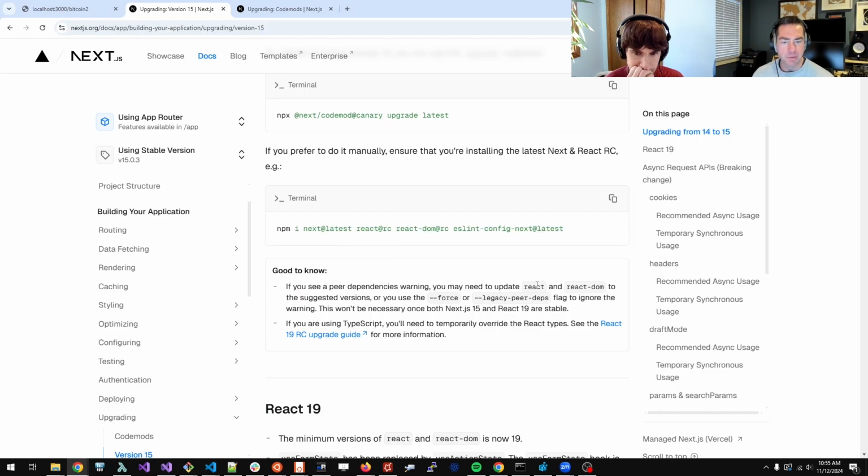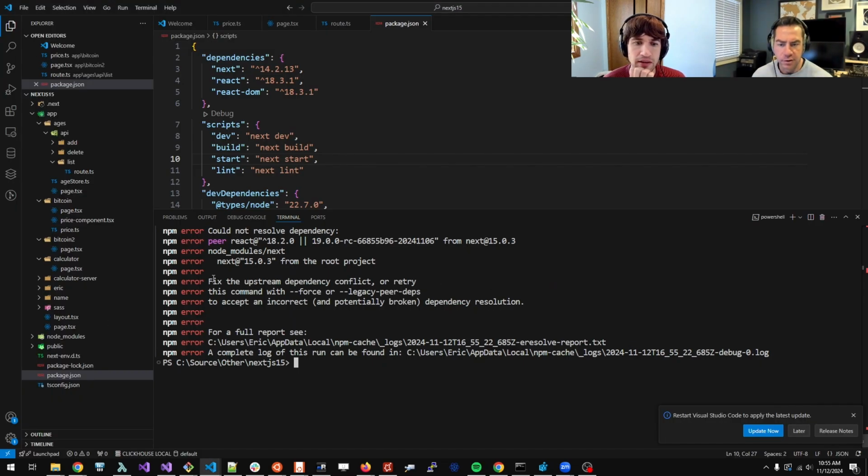Mm-hmm. You may need to update React and React DOM to the suggested versions. Yeah, so I bet. Do you see their version rules there? Yeah, so it says React 18 or a very specific RC. Yep. So how much would you bet that the very specific RC version is not latest anymore?